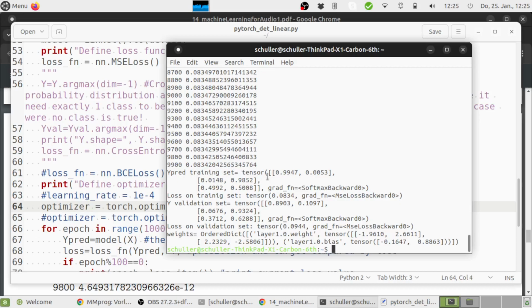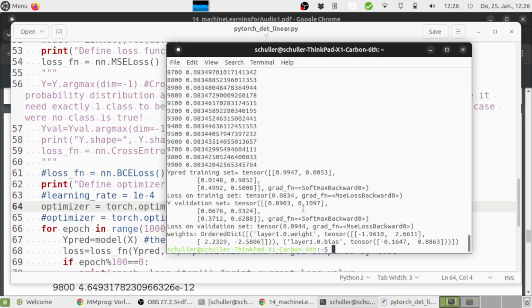So here we can see the result. Actually, this looks somewhat better, right? This is very close to 1 and this is very close to 0 on the training set. Here also quite close to 0, quite close to 1, that's good. But then here for the unknown, 0.5, 0.5 again. And the validation set, this looks pretty decent, I think. Also this one looks pretty decent. This is kind of so-so.